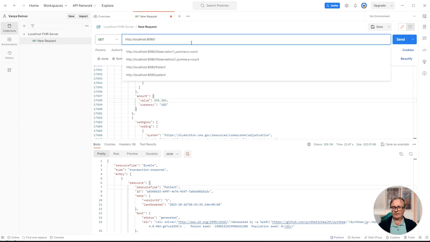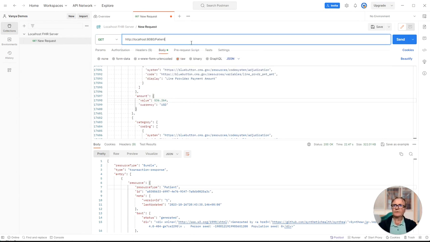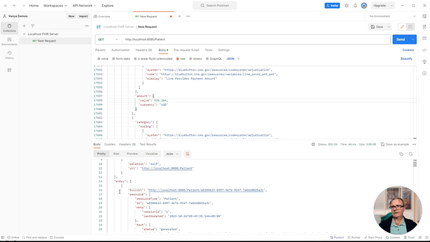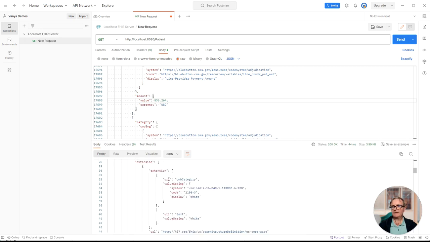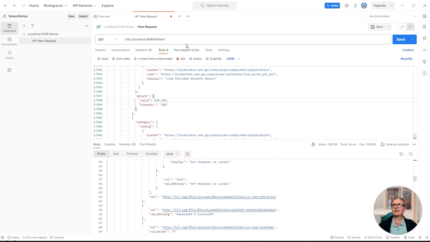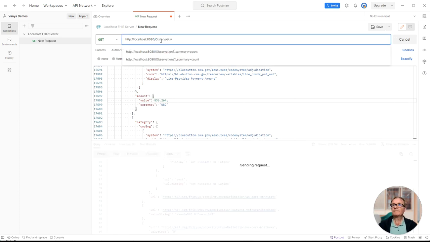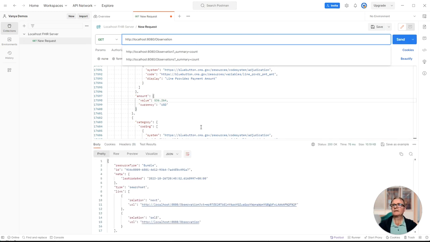So the FHIR server is where it is, and we'll just do a lookup on some patients now. So there we have a bundle of patients, which should contain one patient entry. And there it is, just the one. And you can run any query you want on that as well. We could look for observations. Yeah, there's the observations, quite a few.